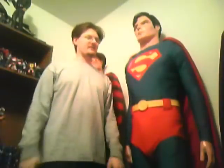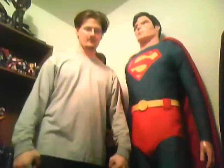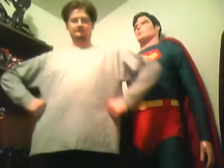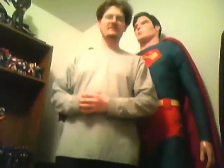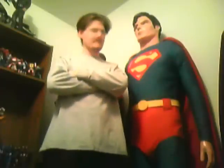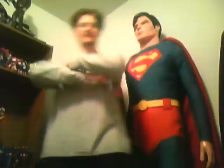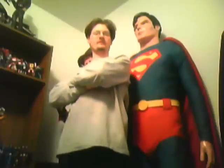everybody that makes a life size always has theirs arms down, or what's the other pose Superman's known for, right? Well, I figured I'd be different. I haven't seen anybody do this one yet, and mine isn't going to be looking straight. What I'm going to do is tilt his head, and I'm going to have him looking at you like this. Figured that'd be kind of cool.